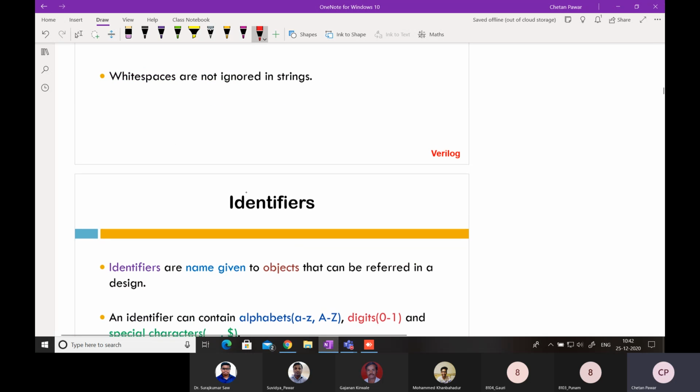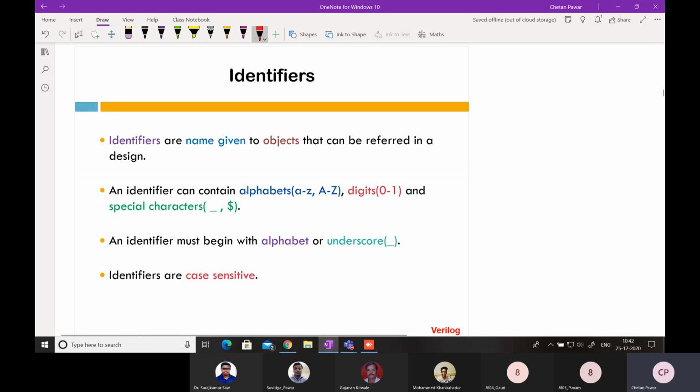Now, just like any language, Verilog has identifiers, the names given to any design unit. For example, if you are designing an SRAM, I am saying SRAM underscore Chetan. So this will be the identifier for my SRAM, right? So what are the rules for identifier names?